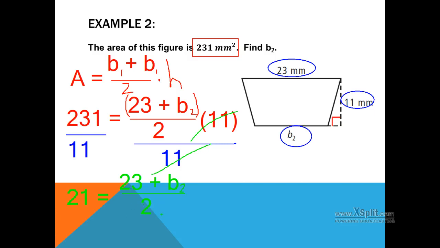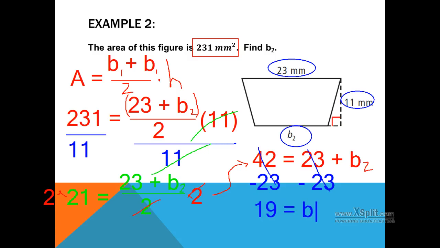Looking at our equation now, I notice that we have a 2 on the bottom of a fraction. We can go ahead and multiply both sides by 2. That's going to yield us, on the one side, we get a 42. And on the other side, we get 23 plus b2, because the 2s cancel out. As a very last step, you can probably guess what we need to do. We have 42 equals a 23 plus b2. We can go ahead and subtract 23 from both sides. 42 minus a 23, we're going to get a 19. 19 is equal to b2.